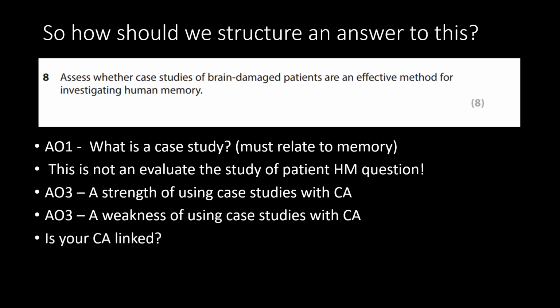One of the things that people fall down on here is they don't link their counter argument to the argument that they've made. So if you're going to say that an issue with case studies is a lack of generalizability, it's not really reasonable to counter argue with an increase in validity. You're making a different point there. You could counter argue about the quality of the application of case studies, because that is a direct counter argument to generalizability. Yes, you can't necessarily apply it to everybody, but the people you can apply it to, it can be very useful for. That's a reasonable counter argument.